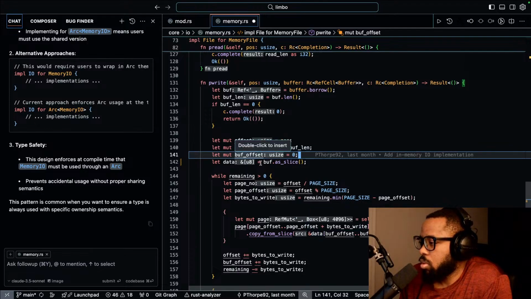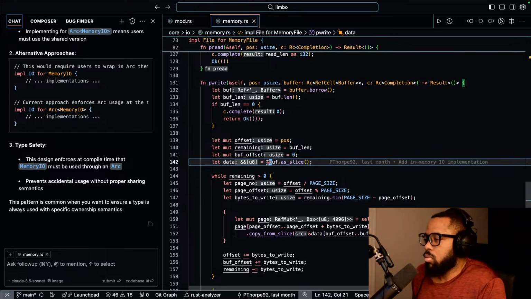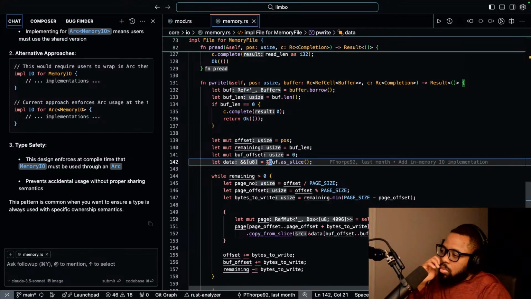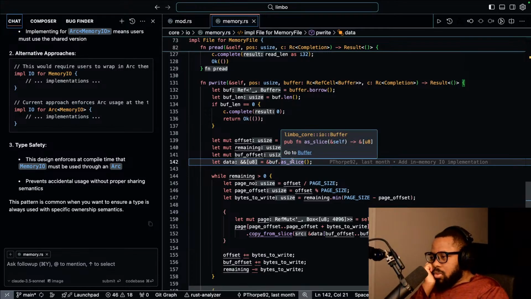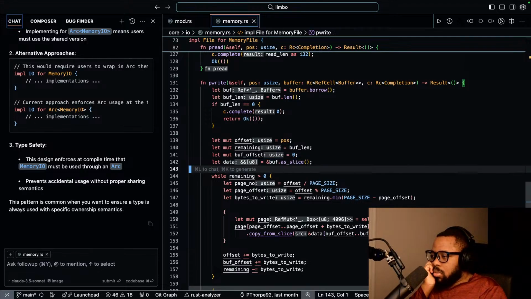Yeah, I don't think that you need this here. A reference to a slice. A shared reference to a slice. Especially because you actually are requesting a slice yourself in the first place, and then you're taking another reference to that slice. Yeah, my guess would be that this here is not needed. Could be wrong.